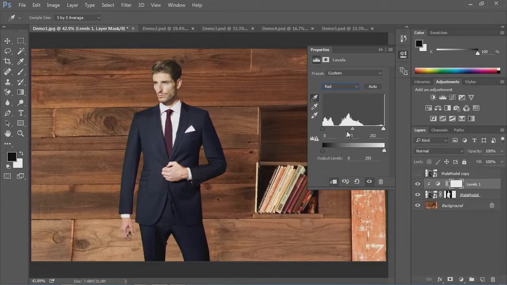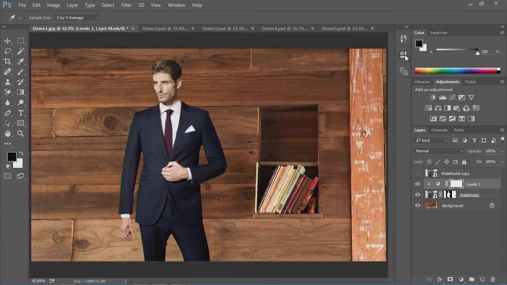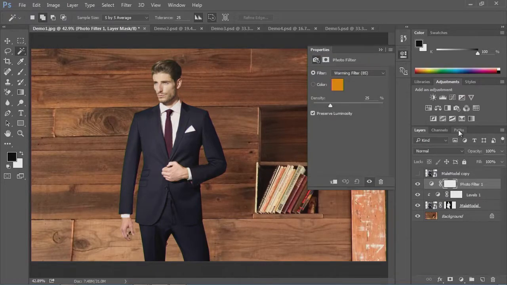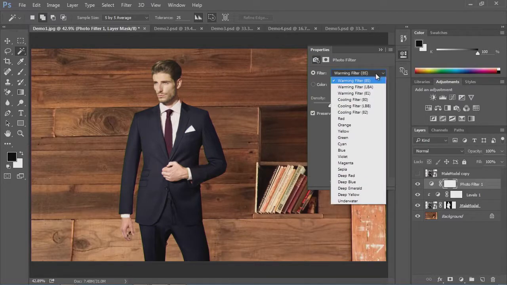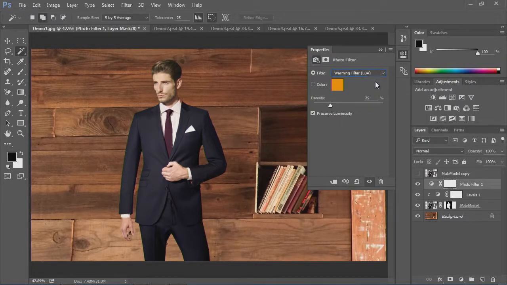I personally do it that way, but a lot of times people don't have that type of luxury, the amount of time that they need to do that. So let me show you just another quick method. If I go over here and use something like a photo filter, I'm going to click to apply a photo filter. There are different types of filters, so I can use a warming filter, and that's what I'm going to choose here, one of the warming filters. I can also increase the density of that filter and just warm this up a little bit more. It's starting to look pretty good.